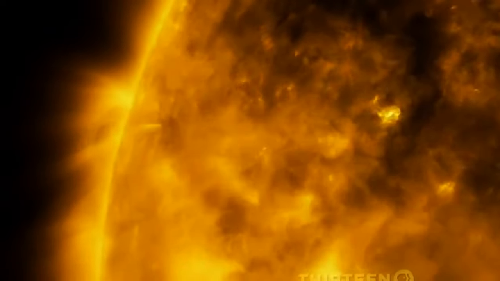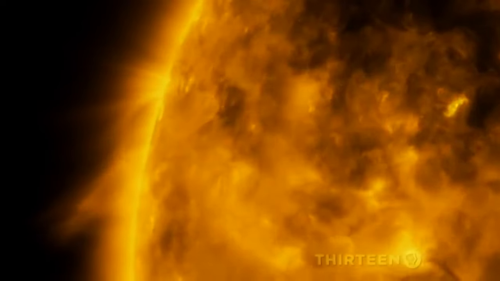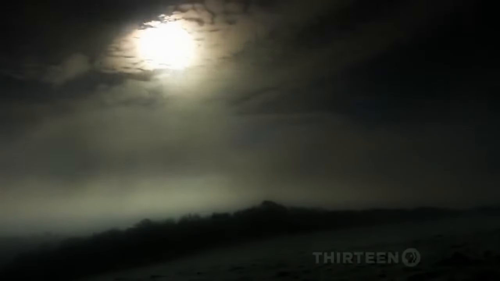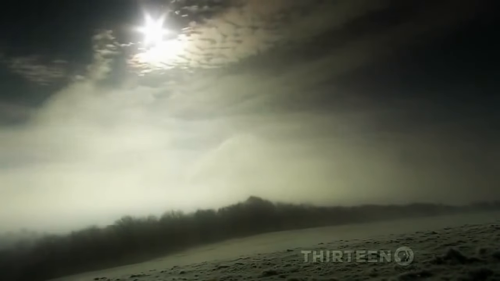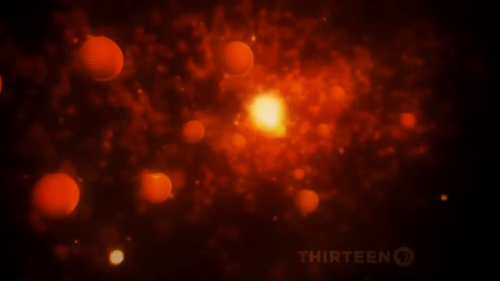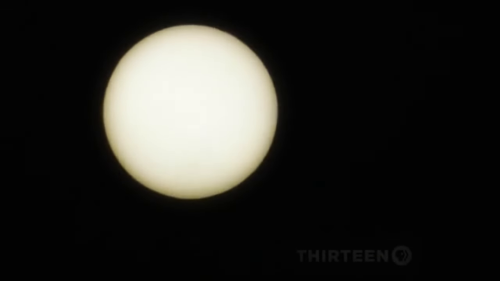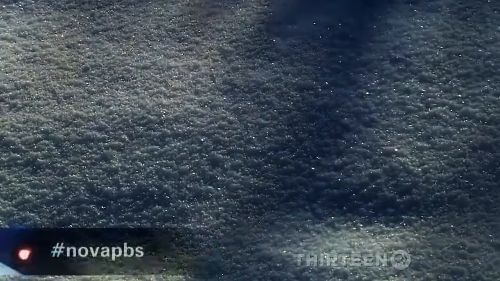Photons produced at the core finally reach the surface. They emerge as a weakened form of solar energy. This weakened energy reaches Earth in eight minutes. We know it as sunlight. So 100,000 years, about a month, and then eight minutes. Once you get to the surface of the sun, it just takes eight minutes to get to where you can see it. Unimpeded, the trip from the core to the surface would take the photons a matter of seconds. In reality, the sunlight that shines on us today may have been created during the last ice age.